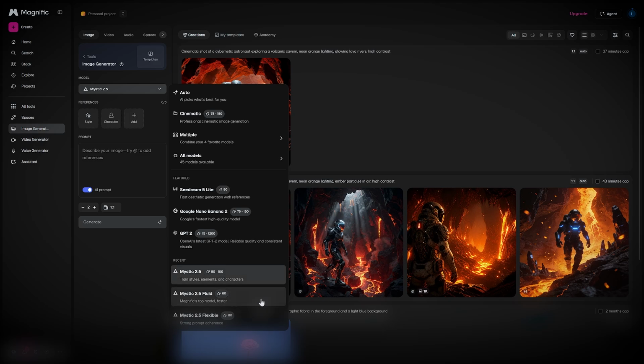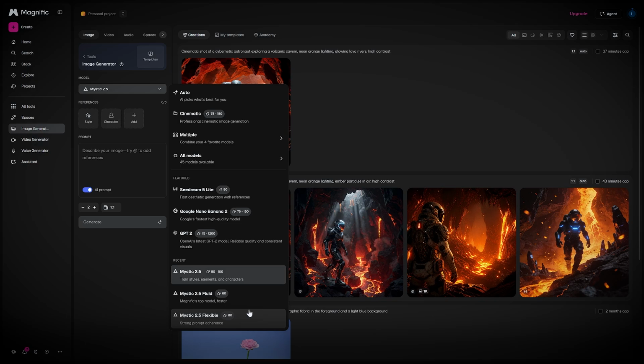If you're looking for something that is kind of everything good and is something in the middle, I'm gonna recommend you go for 2.5 fluid. Okay, because it's very fast and it's also a very good model. Okay, and it's gonna do everything well. Nothing exceptional in particular, but everything is gonna do just well. Similar to GPT 2.0 when it comes to image creation, or like the old Nano Banana Pro.